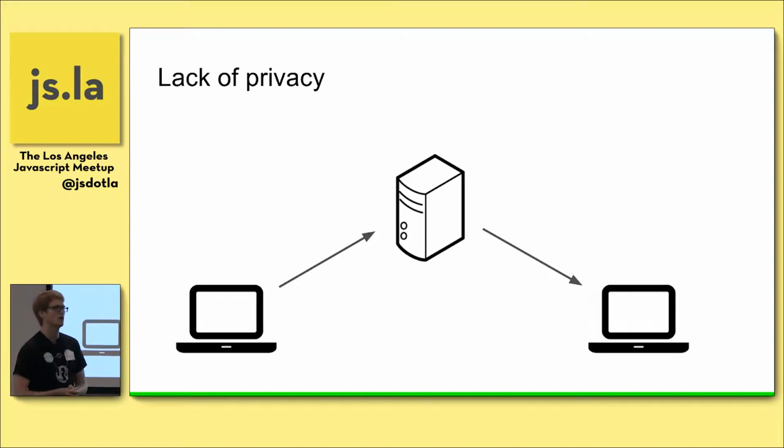The first is if you're trying to exchange sensitive information like medical records or legal documents, things like that, you're exposing your users to some risk. Because there are warehouses, data centers where this stuff is potentially sitting in plain text. So in terms of our obligation to our users to make sure that we're really securing their data, we are to some degree failing that obligation.